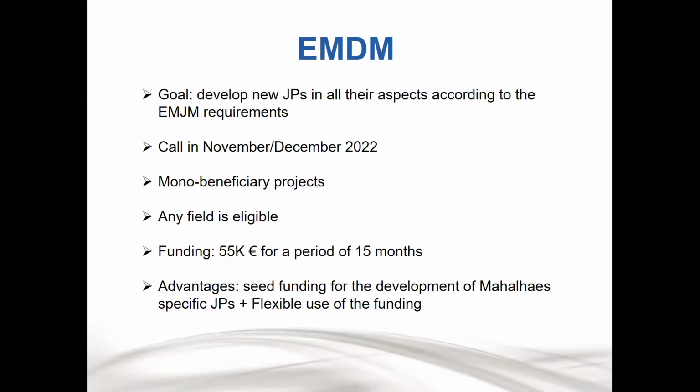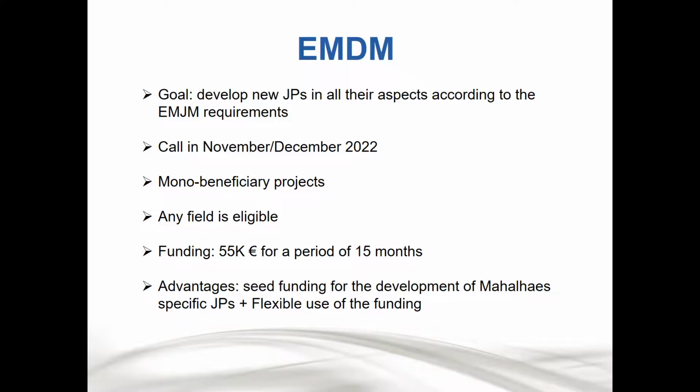And the Erasmus Mundus Design Measure, this is something that comes before usually, and it's new, before the Erasmus Mundus Joint Master, meaning that if you don't have already a joint program in place, you can use this action to fund the work that you need together with your partners to actually get there and create this joint master program. So this is a lump sum project with 1 coordinator, and it's quite easy to get, I heard. Meaning that you get 55,000 euro for a period of 15 months.